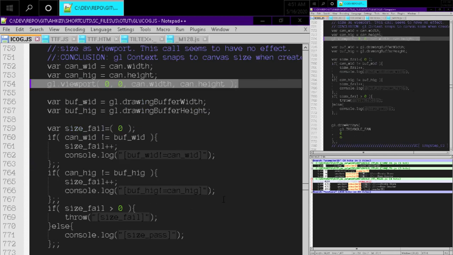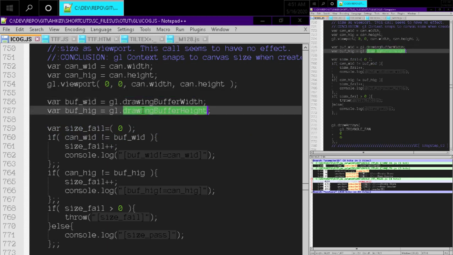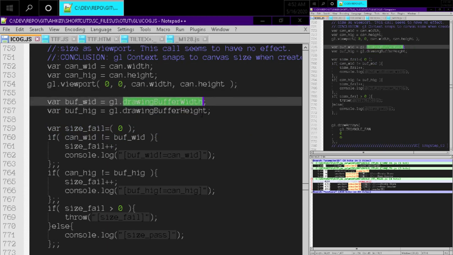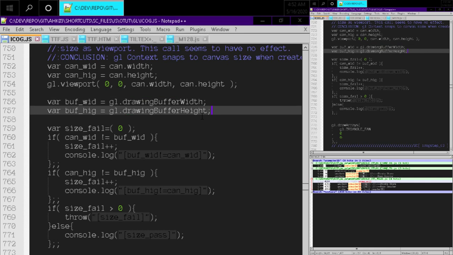And then more searching on Stack Overflow said that, oh yeah, the drawing buffer width and height should probably be equal to whatever the viewport is, but they might not be. But like 99% of the time, this is going to be true, so I'm like, okay, maybe I should check that. Maybe the drawing buffer is smaller than the viewport. Maybe that's why I wasn't getting all the color fill.